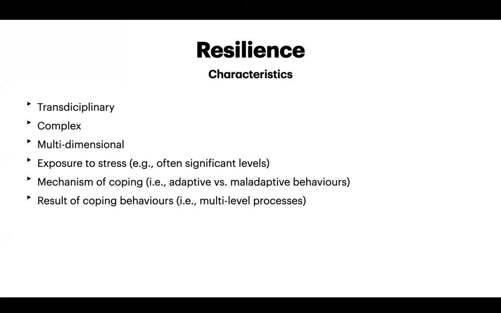But what is resilience? Resilience is a transdisciplinary concept. It's extremely complex. It's multidimensional, and there are three important components that need to be considered. First of all is the exposure to stress. Without stress, we cannot talk about resilience. So more often in literature, resilience is defined based on significant levels of stress, such as earthquakes, pandemics, abuses, really devastating events. Second, the mechanism of coping, that is adaptive or maladaptive behaviors, and then the result of coping behaviors, that is multi-level processes.